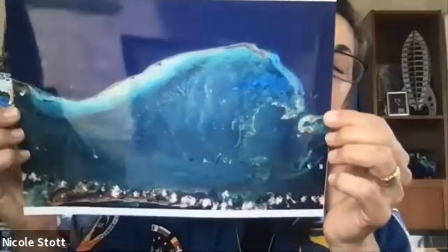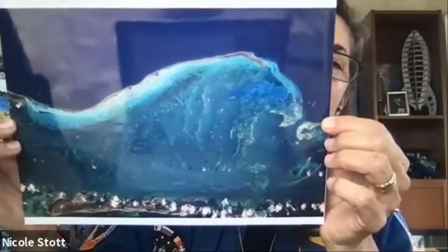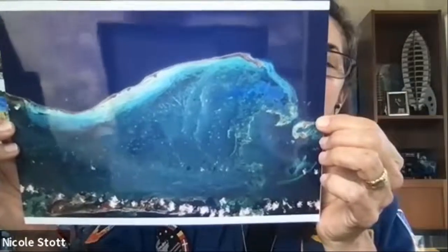The view out the window from our spaceships, it's overwhelmingly beautiful. I mean, the Earth just glows. It's like this translucent, iridescent sphere that's just glowing with all the colors that you know Earth to be, that looks like this big light bulb with them all splashed on it. And so there's unending inspiration out the window. And so this is a picture of a tiny little chain of islands on the northern coast of Venezuela called Las Rocas. And to me, it looked like somebody had reached down with a big paintbrush and painted a wave on the ocean. And I remember just being stunned by it when I saw it in the window. And so that's what I decided to paint.